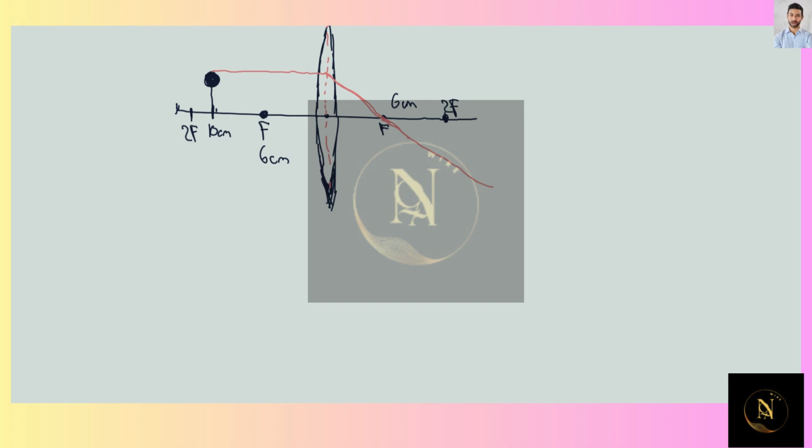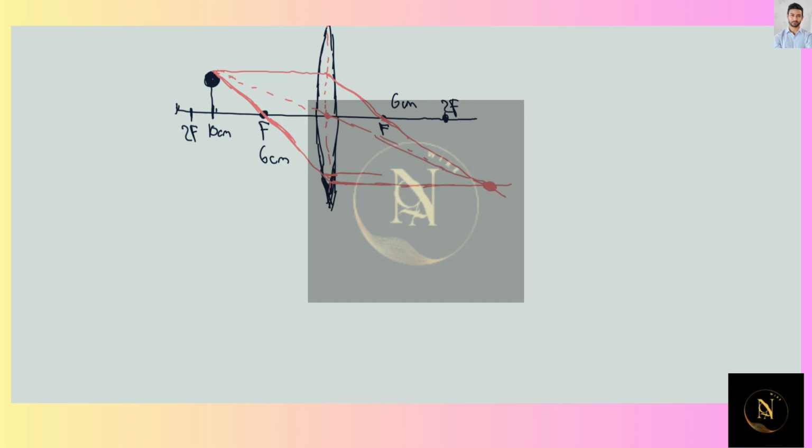The second one is going to be a ray that passes through the focal point of the lens, and whenever it hits the center of the lens, around here, it is going to generate a straight line on the other side of the object. And finally, we're going to have another ray, just for confirmation, that passes through the center of the lens and is not going to be deviated at all.